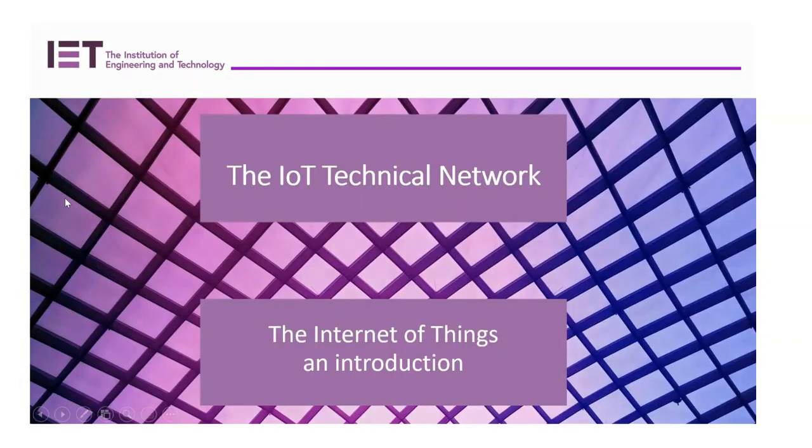Hello, my name's Mike Mckean. I want to begin first by explaining what the Institution of Engineering and Technology is and what the IoT Technical Network is. The Institution of Engineering and Technology is an engineering body of 168,000 professionally qualified engineers globally. We tend not to be IT managers. We tend to be involved in academia or research and development or manufacturing of engineering technology. With 168,000 members, they each pay between about £200 a year or £300 a year to be members, and we get involved in advising governments and large organisations on technologies, and we do that via focus groups, or the correct term we have is technical networks. One of those networks is the Internet of Things, and I'm the chairperson of that network.